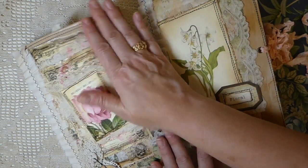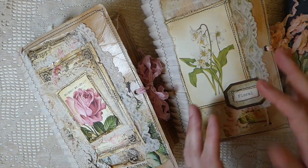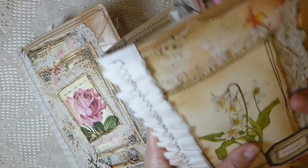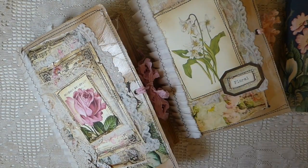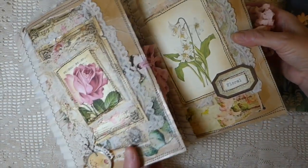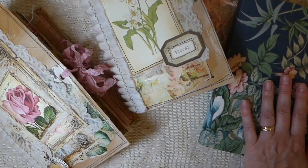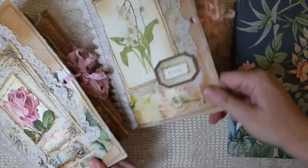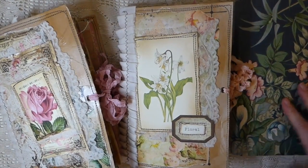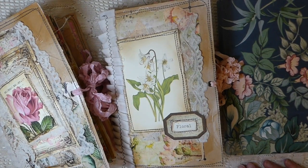A journal needs to have a certain feel to it and these two have a wonderful feel for me. There are just some creations that you pour your heart and soul into and these two are no exception — I'm just so happy with how they came out. Even though Bluebell is plain, I still love it — it's very different to these obviously, but they've all got a bit of me in them. So there they are, guys — I hope you've enjoyed this little flip through today.